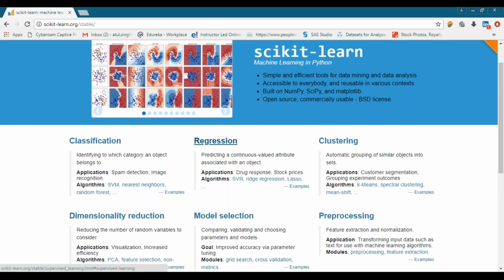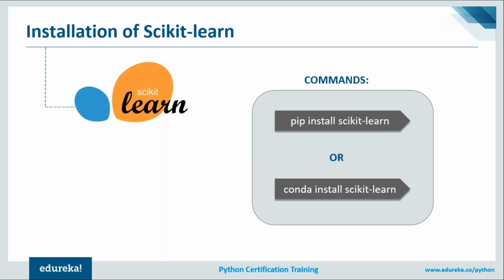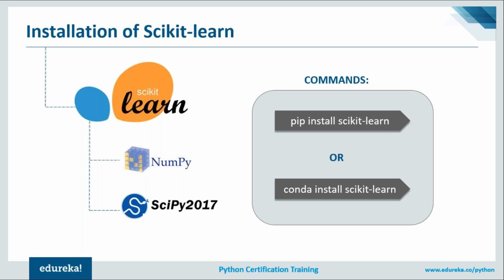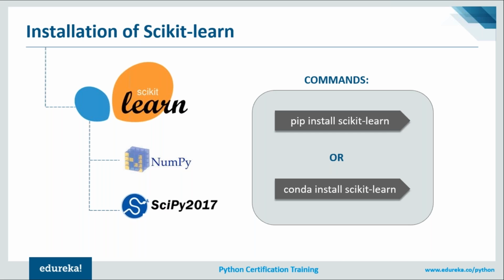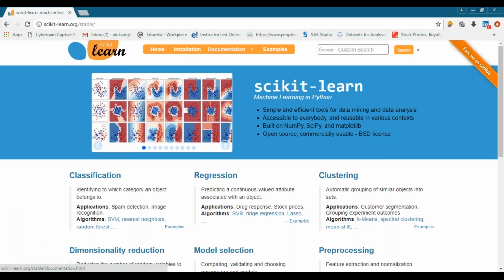Now let me go back to my presentation. Now it's time to install the scikit-learn package. As I mentioned, scikit-learn is the most popular machine learning package and it has a lot of algorithms already built into it. What you need to do is go to your command line and type in pip install scikit-learn, or if you're using the Anaconda distribution, you can simply type in conda install scikit-learn. As I mentioned, it already contains a lot of algorithms. It has libraries such as NumPy and SciPy, which make your work easy with arrays and make machine learning techniques much easier. Now if you go back to the scikit-learn documentation, here you will see that first we have the home page, then we have the installation guide and we have the documentation as well.